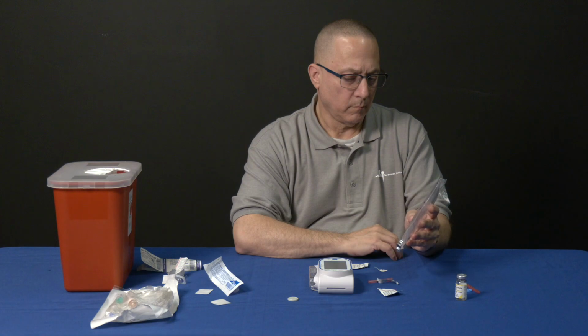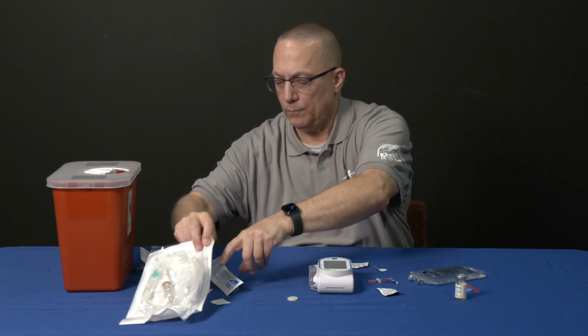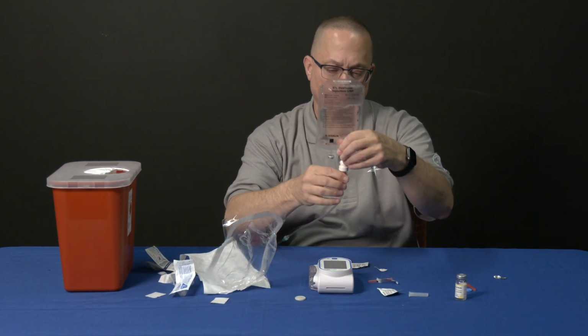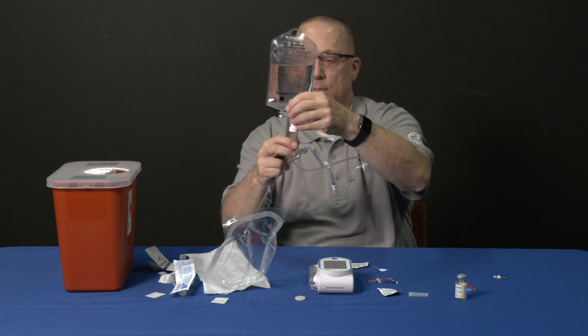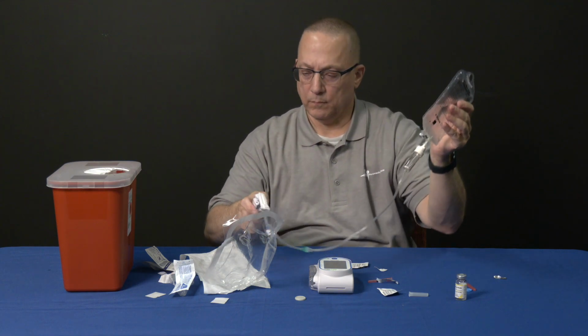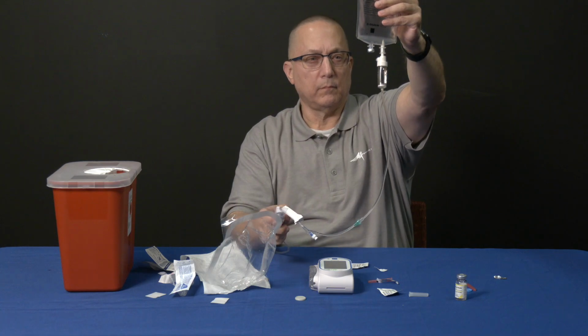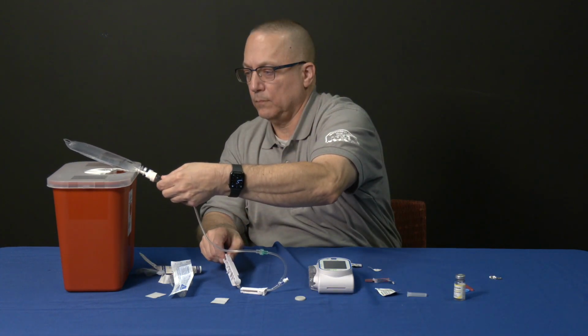Next, spike the bag of medication with the Sapphire pump drip set. On the back of the cassette, we can depress the flow stop tab that will allow the medication to flow through the drip set. Once all air is expelled, we can release the tab and stop flow. Open the cassette chamber door.